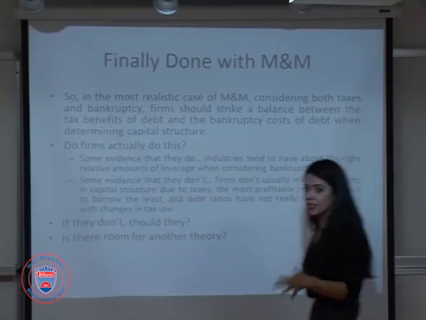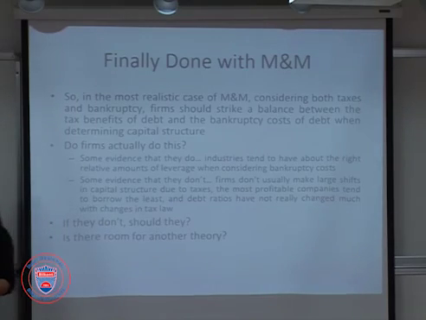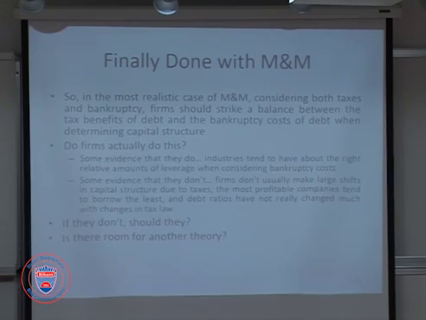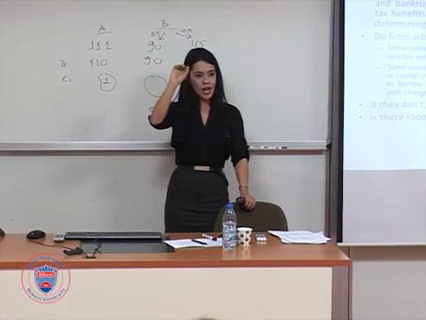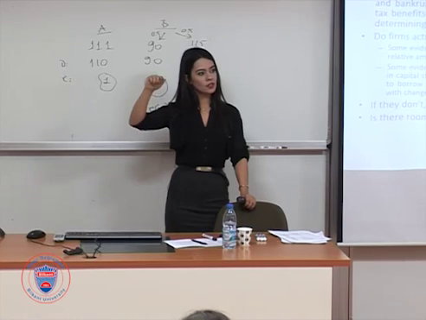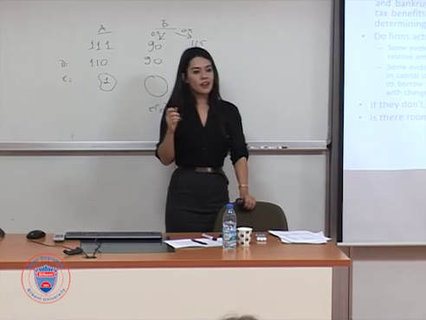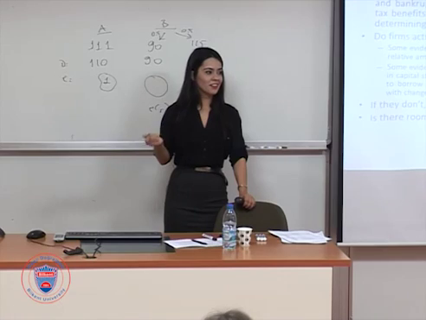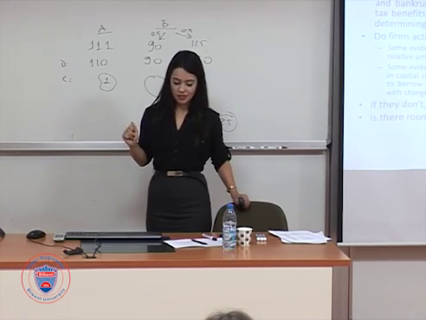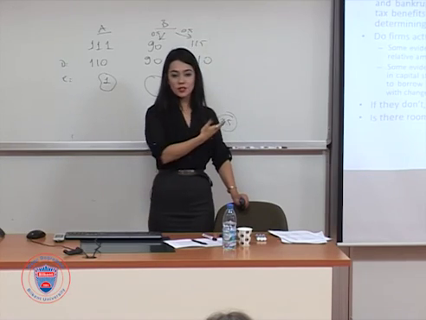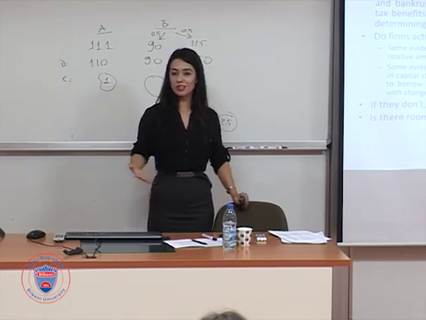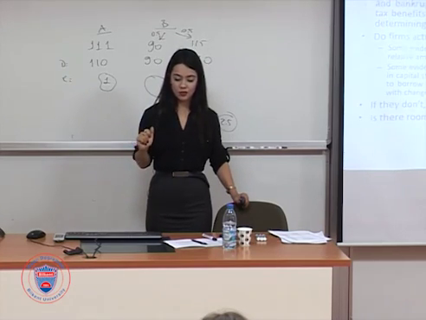Okay, so we are finally done with Modigliani-Miller. Even in the most realistic case of M&M, where we had both taxes and bankruptcy, we saw that there should be a target optimal debt to equity ratio that the companies should go towards. And that optimal happens where the present value of the tax shield outweighs the cost of bankruptcy. And the companies should stop there. Do companies do that? It's another thing we're going to talk about when we talk about evidence from the real world. But hopefully they're using it, because we spent almost 2.5 weeks talking about capital structure theories. Hopefully it's going to help us with the real world cases.